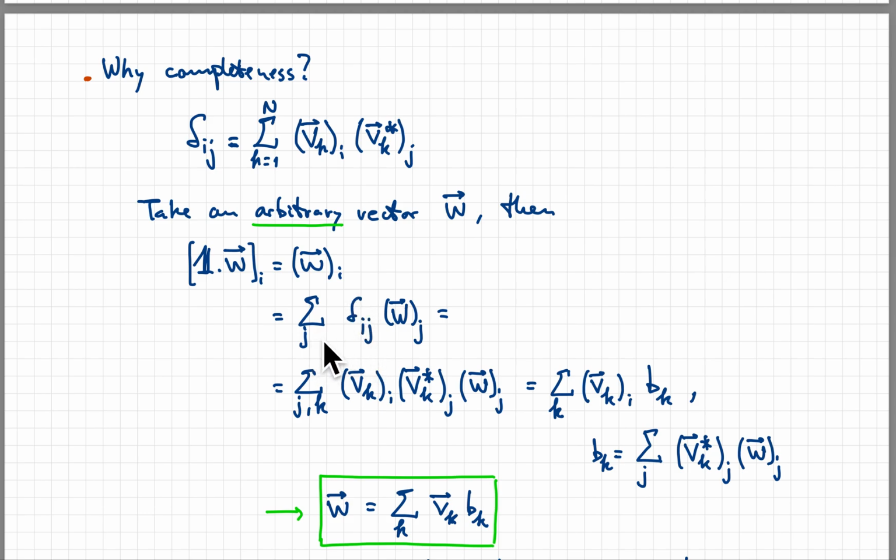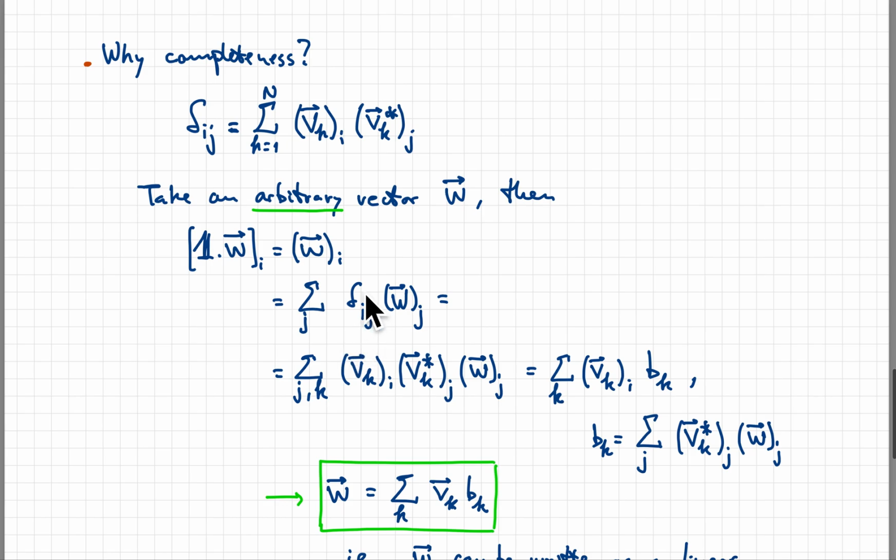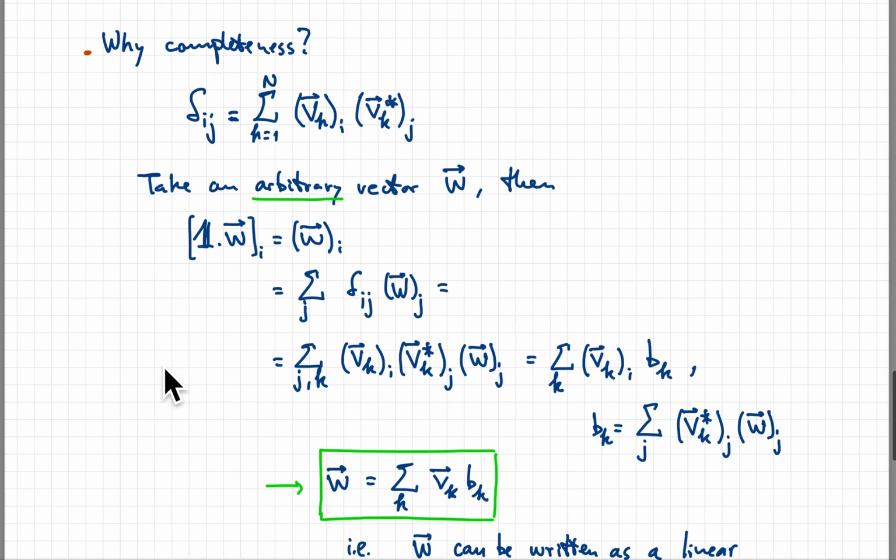And so now I've omitted the limits of the sum, but the sum is always going to be from 1 to n. And so 1 times w is the same as doing this sum over j, delta ij, element j. And this is going to give us always just the ith element of w, because this is the free index that we have here, the i. And so we haven't done anything, but now I get to rewrite this delta ij in terms of this completeness relation that I have here to try to elucidate what this means and why it's called completeness. So we go ahead and we insert that in here, and we see what we can do next.